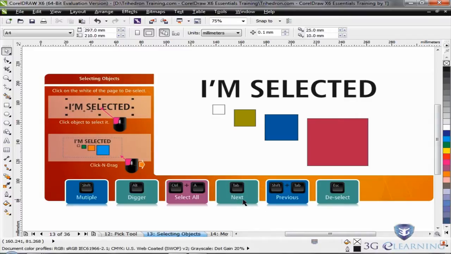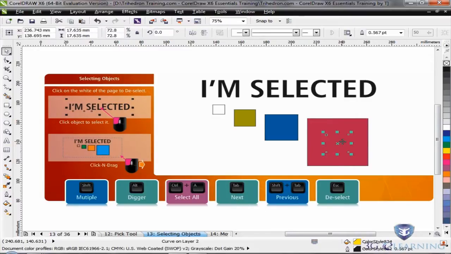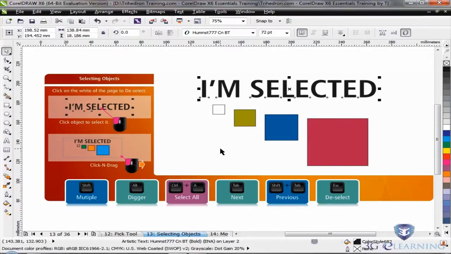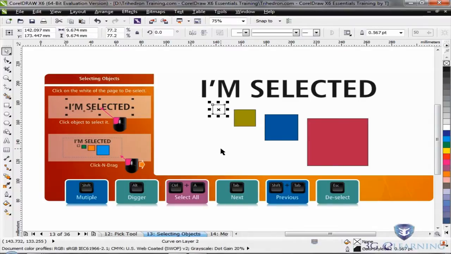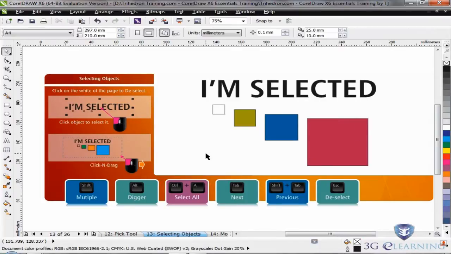Tab is an interesting one. As I hit the Tab key, as you can see, it's automatically moving on to the next object, and in fact what it's doing is selecting the next object in the stacking order. We will look at stacking order shortly, but effectively when you place an object on your working area, it is stacked, one on top of the other, on top of the other. No object can be on the same plane, if you want to look at it like that. So Tab, Tab, Tab, then finger on Shift and hit Tab, and I can go back the other way, selecting the objects in the order in which they were placed onto my working area.